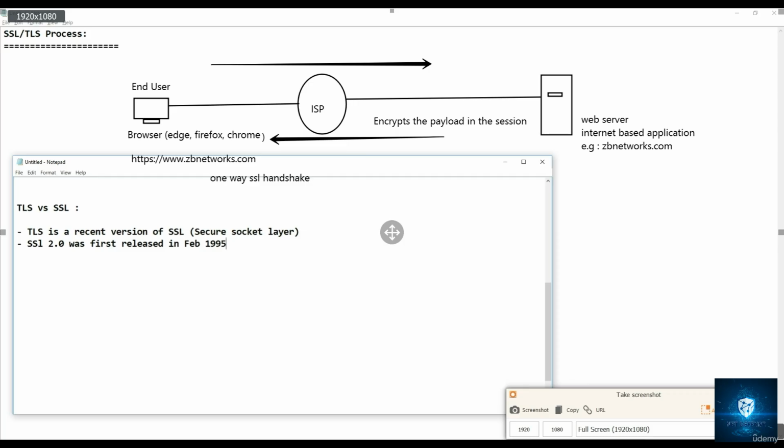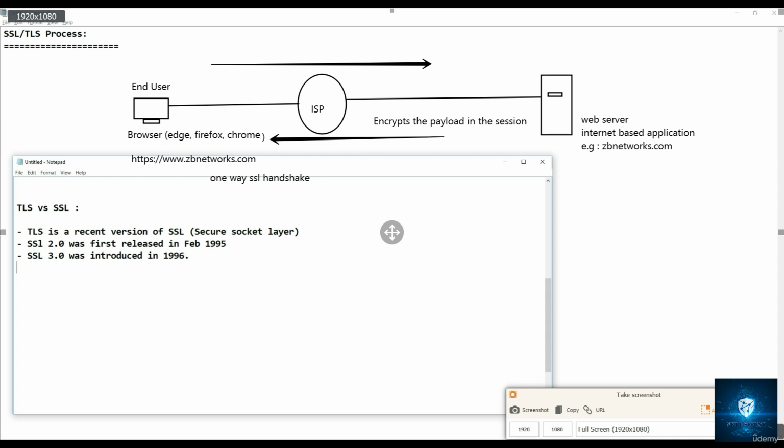SSL 1.0 was never publicly announced, because during its development and testing phase it had a lot of security issues. So it started from SSL 2.0, which was publicly released but also contained security issues and was quickly replaced by SSL 3.0 in 1996.